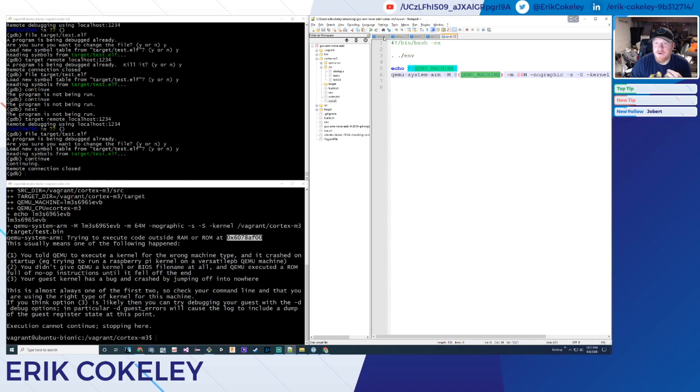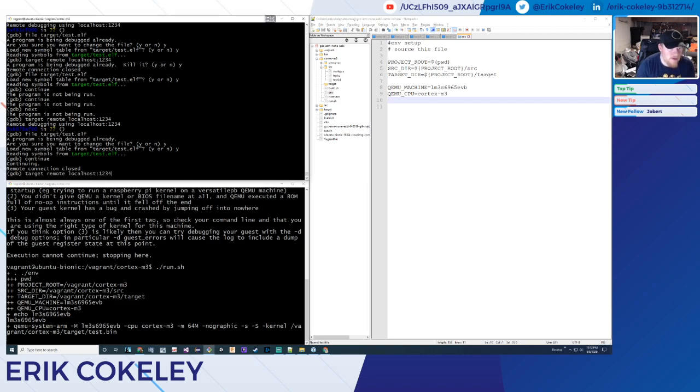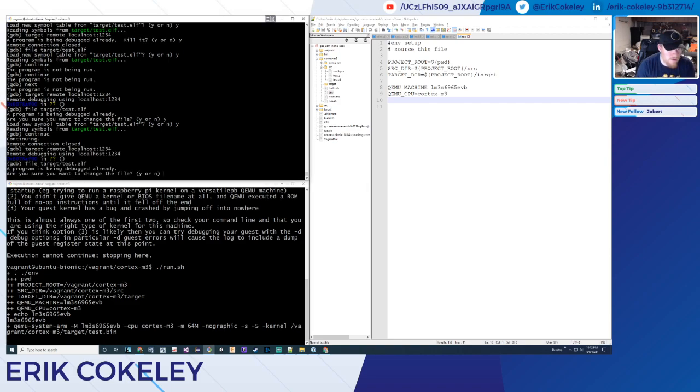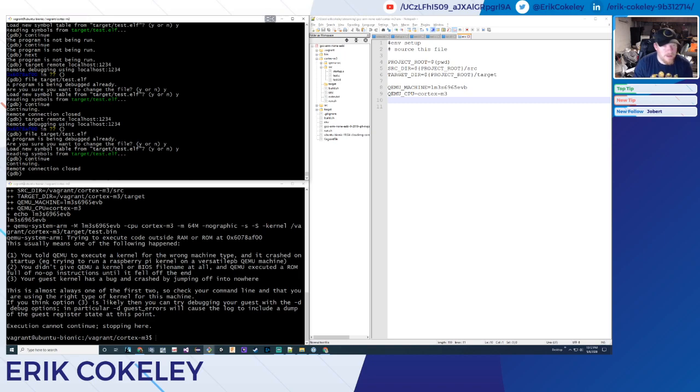Let me see what I did for run. Because I bet you might run. I should really put the CPU in. QEMU. Oh, I wonder if I have to. I should have to say. Well, no, my machine is. Let's open up the env. My machine is this guy, so that should be all right. Let's try to run. All right, I got the same thing again.